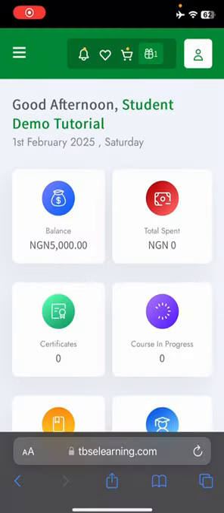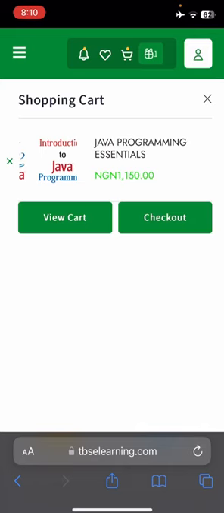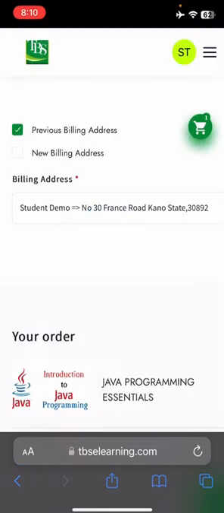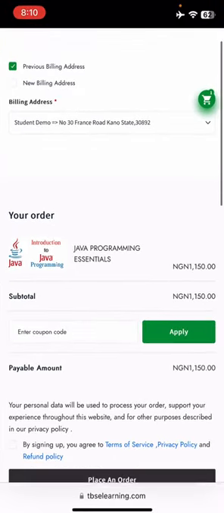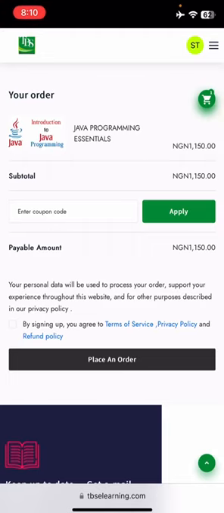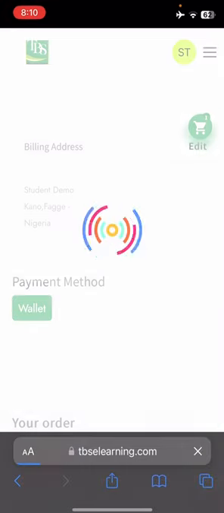Alright, so you can see that my account has been funded with 5,000 naira, just the way I actually requested, and sent them payment proof, and then it was approved automatically. So now the next thing I'm going to do is to continue with my shopping. So I can click on checkout, and then here I will click. Alright, so I'll check again to ensure that it is the same cost. Okay, this is the same cost. I'll click to agree to their terms and conditions. Then I'll click place an order.